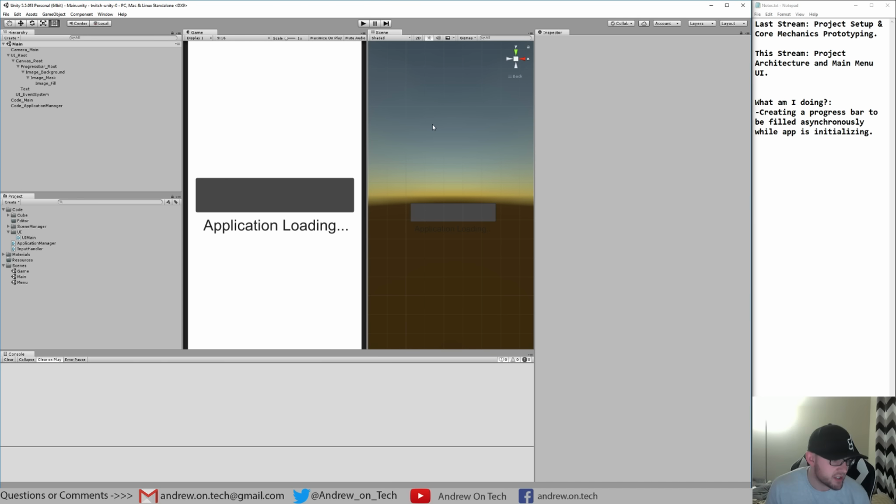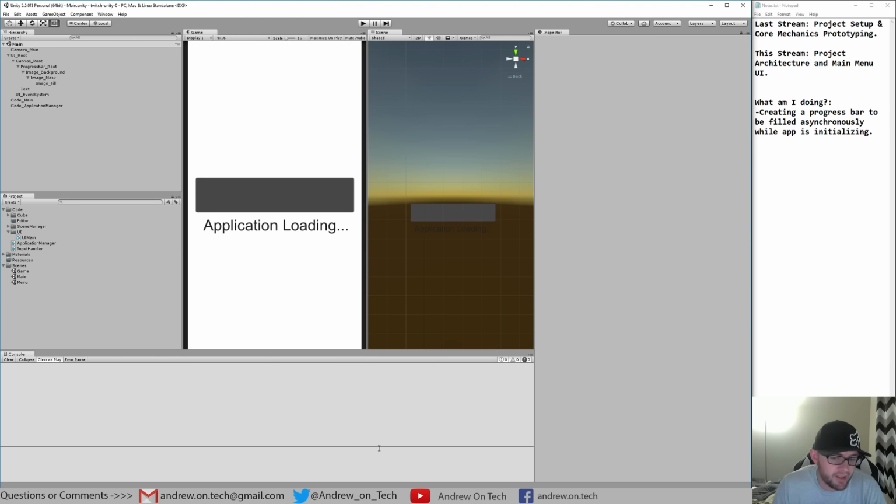You could use this code for downloading a file. You could use this for loading in between scenes. Let's say you needed to load tons of assets into your game scene. You could use this for waiting in a multiplayer situation. Let's say you had a messenger app and you wanted to send a picture to somebody. You could use this type of loading bar for that.